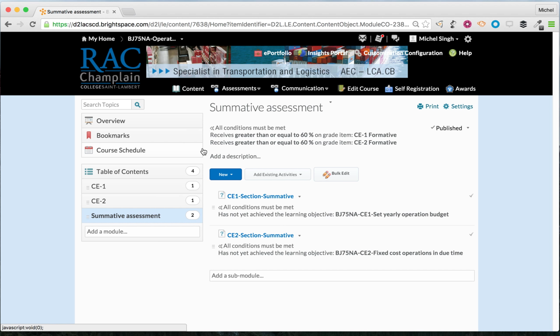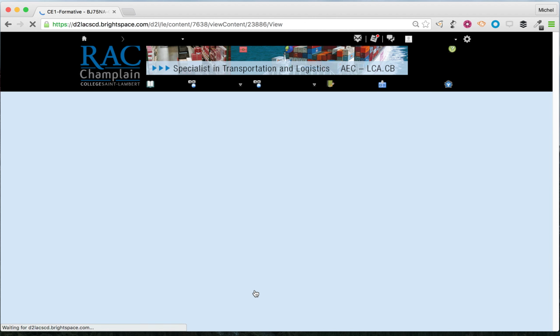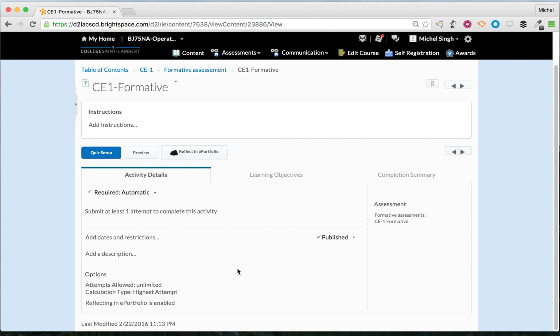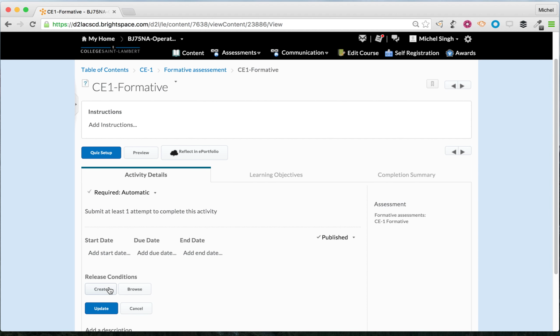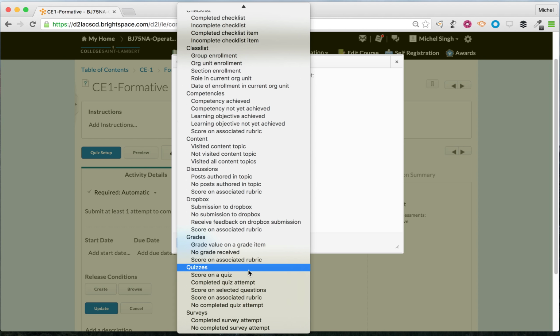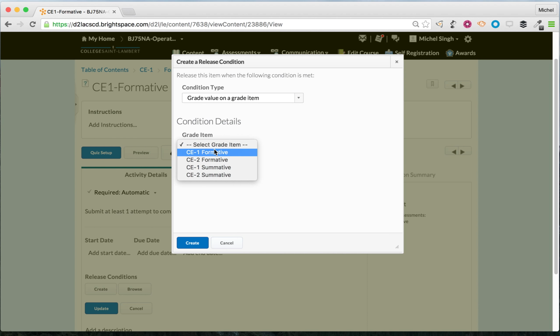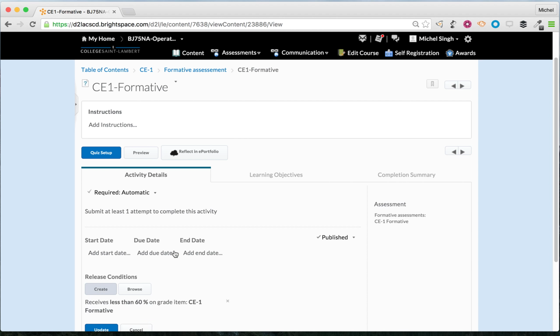We can do the same thing in the competency elements formative quizzes, right? One of the things we can do here is say if you hit 60% on your formative, we don't want that formative to still show up. So we'll add a release condition and say this quiz is available to you until grades. I'll go to grades, under 60. So if you get under 60%, this quiz is available to you.